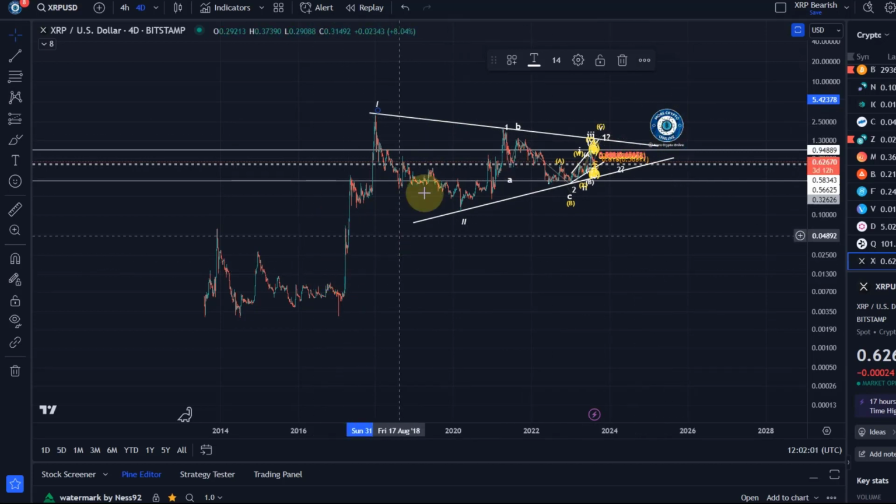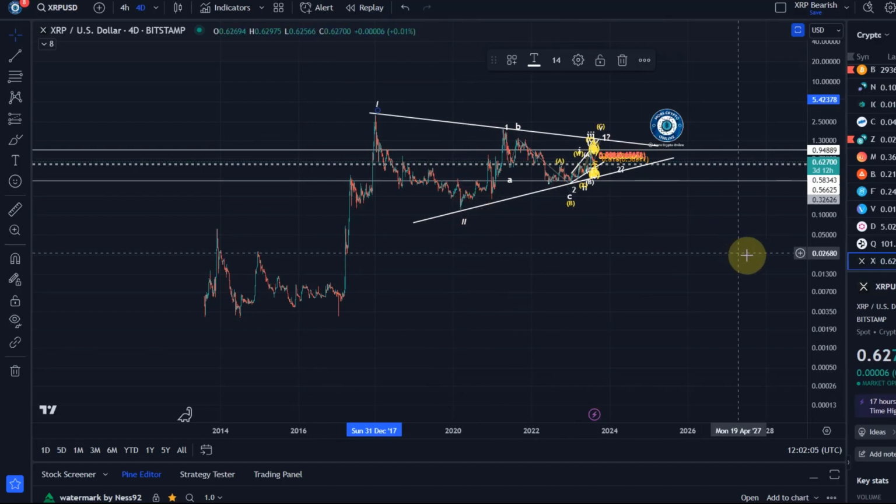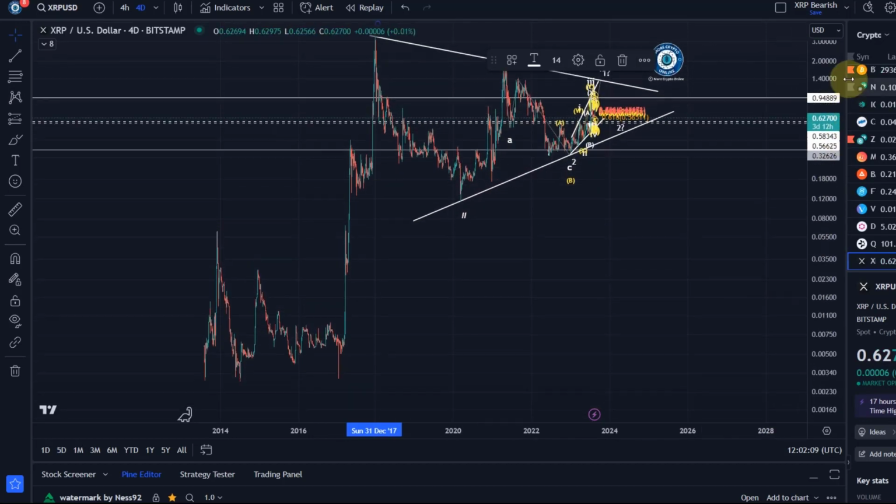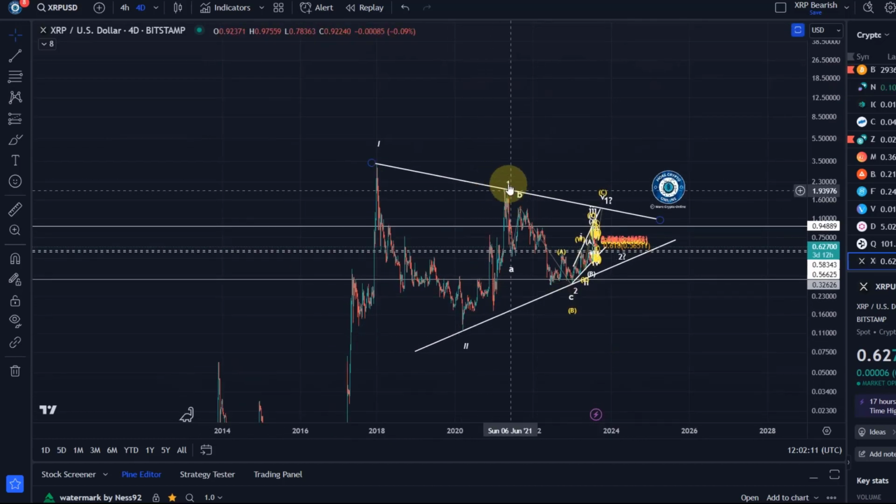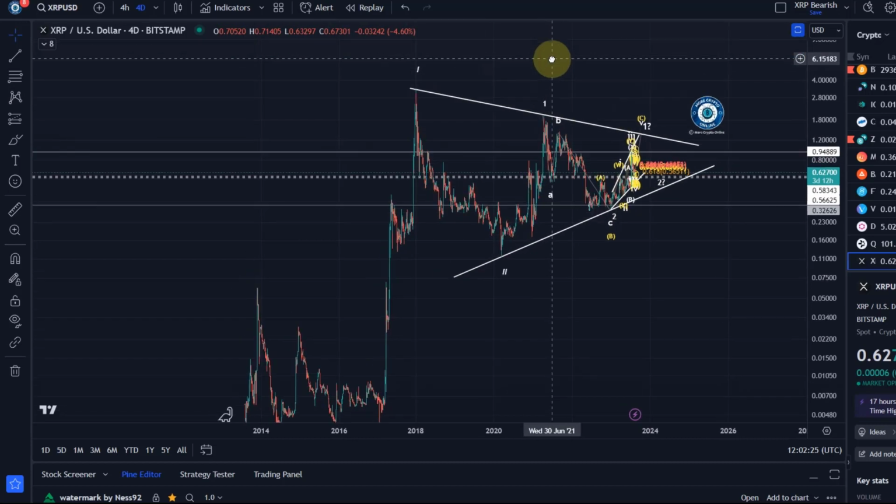Now, had we gone to a new all-time high in the last bull run, things might look a little bit more optimistic long term. The problem is XRP hasn't. It's one of the coins that has just rallied basically in a corrective structure into the last bull market high, which was 2021. And this move to the upside is also not an impulse. So you have several problems on this chart.